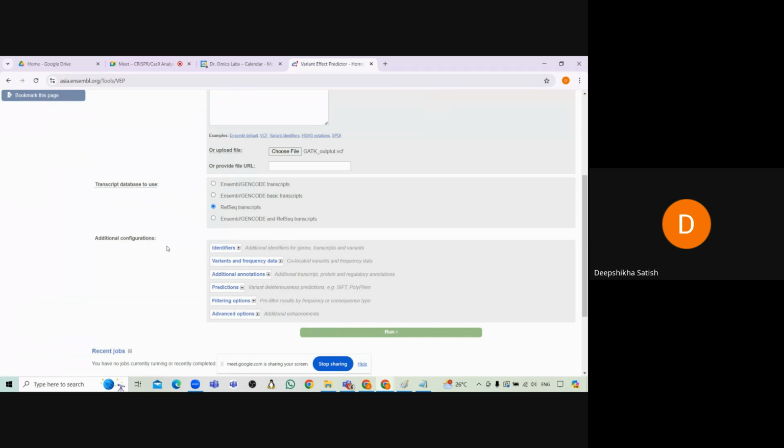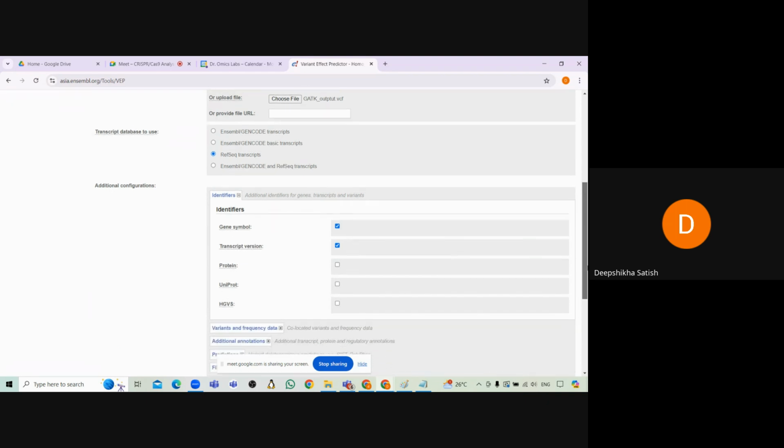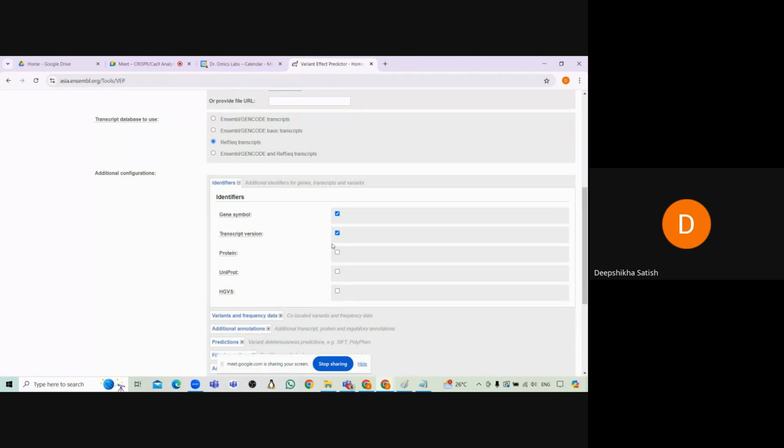Then here you have the additional configurations. Additional configurations means what columns you want in your result table. If you see here in the identifiers, the gene symbol and the transcript are selected. But if you want to visualize any other column in your result table, you can just check that box and it will appear.